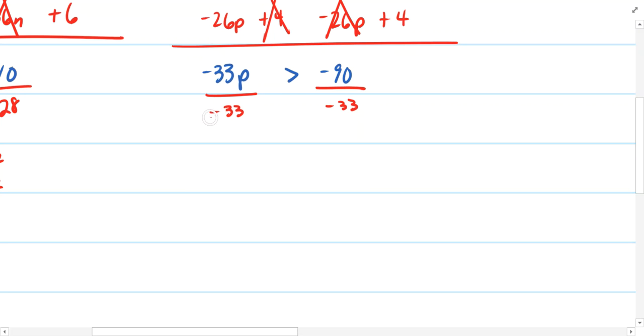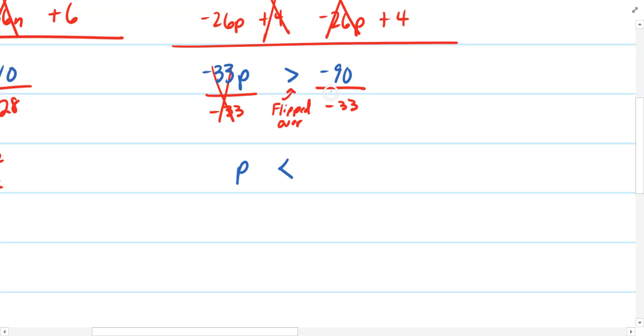Anytime we divide by a negative number or multiply by a negative number in the efforts to isolate this p-value, we must change the direction of our sign. So this guy here must be flipped over. We got to change its direction. So right now it's a greater than symbol. For our solution, after we divide by a negative number, it becomes a less than symbol. So the math remains the same, but we are changing the direction of this sign.